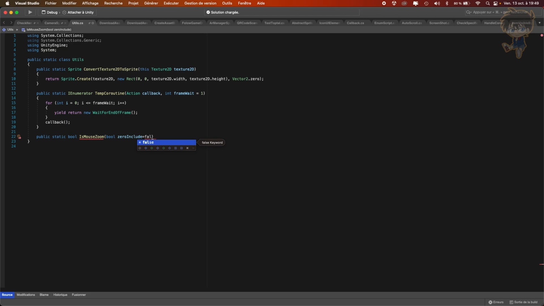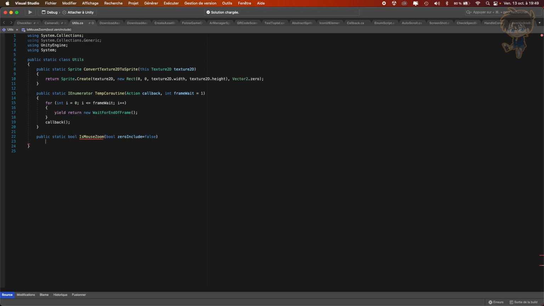But when it started at 0, you don't know if you are zooming in or zooming out. So it depends if you are including 0 when you zoom in, or if you are including 0 when you zoom out. This is why I put false by default when it goes to 0, but in some cases it will be very interesting to use it.